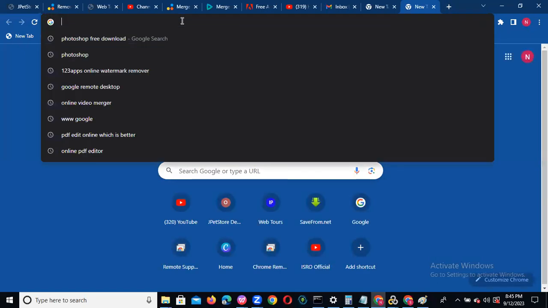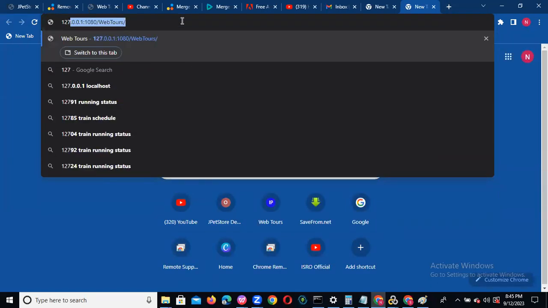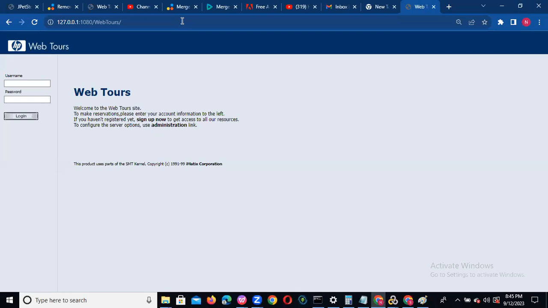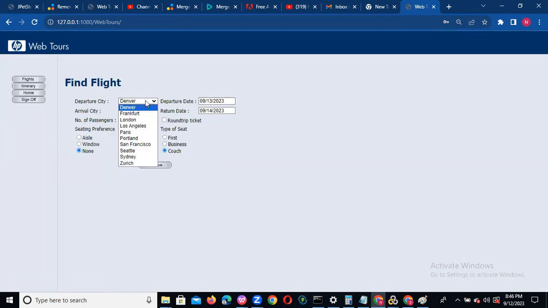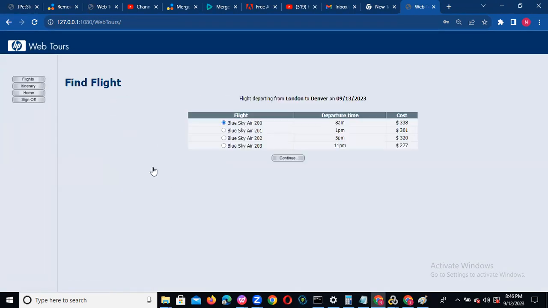Okay, now, so this is the application, right? They will not provide the URL as a business flow to someone. First, they will give the launch screenshot, and after that they will give the screenshot where the username and password are entered. The next screenshot they will give for this. After that, click on Flight, so they will give the screenshot for the arrow, then this one, and after that they will enter these details and give the one for Continue. So everything they will give as snapshots for you.